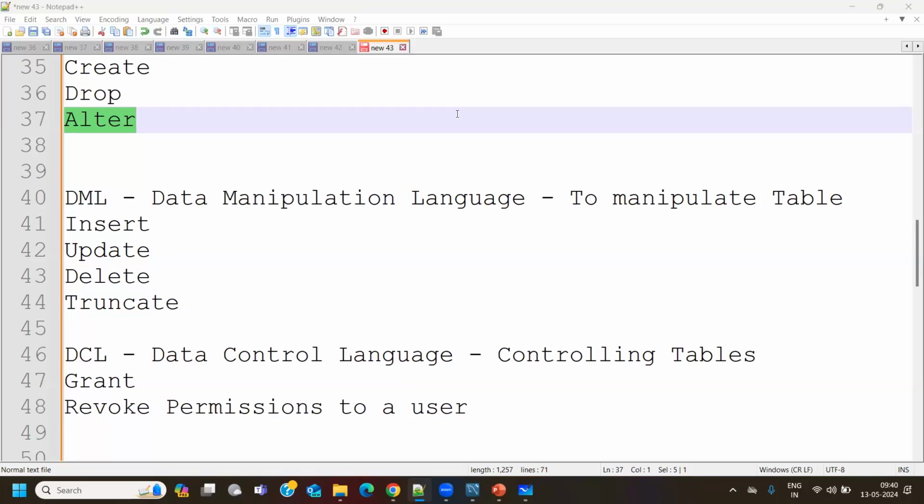You cannot commit or roll back the records as a developer. If you're working as an admin, there you will get all this TCL and DCL access. TCL and DCL commands are only available to the leads or admin people who are working in SQL. But for a developer, you will not get DCL and TCL access.